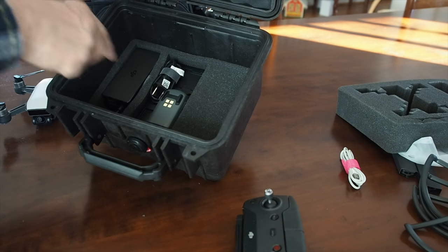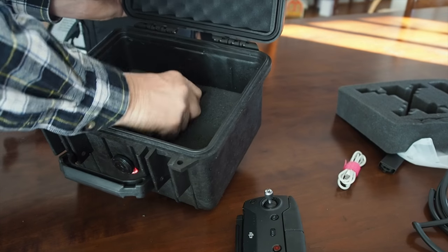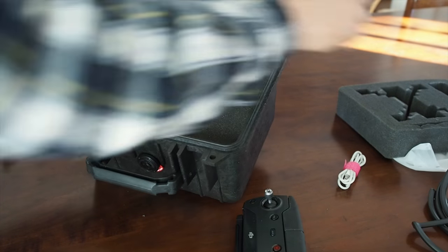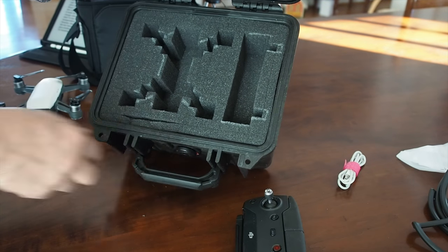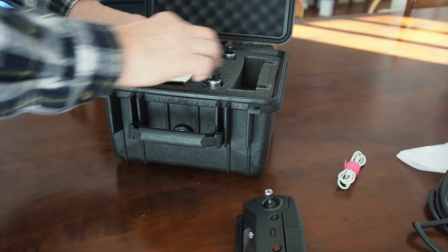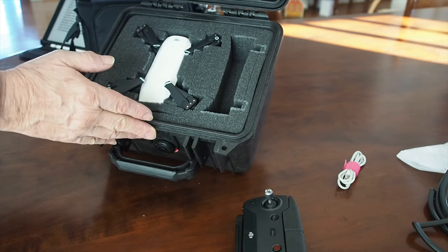I can put this battery here, though I'm going to look for another way to do that. The Fly More kit comes with extra propellers, so I have those and they'll fit right in that little cavity above the platform. Then I put the separator in and the top section back in. Now I can place the Spark with its propellers folded and turned in this space here and push it down — it goes kind of below the foam and onto that separator piece because it goes all the way through. That works out nicely.